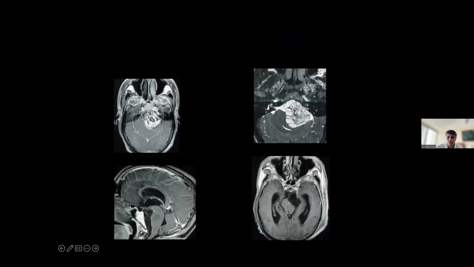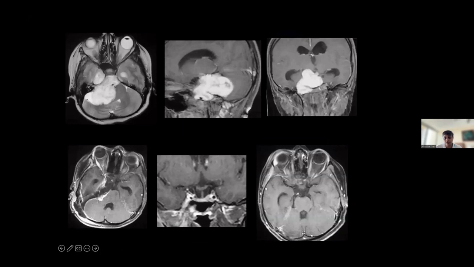Here again, another tumor. You see these tumors tend to have multiple fluid levels. Again, straightforward. This is a small middle fossa component, and you can come straight in and remove this. This is again a tumor with a small middle fossa component and a large posterior fossa component. Again, we can approach this by a retrosigmoid approach, as you can see here. The reason being that the Meckel's cave is completely widened and the petrous is eroded. So from the retrosigmoid view, you can remove both the components of the tumor, as you can see in this image.